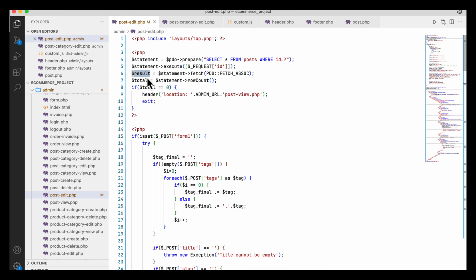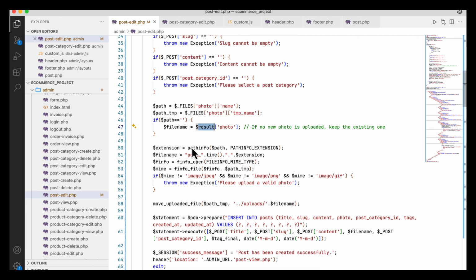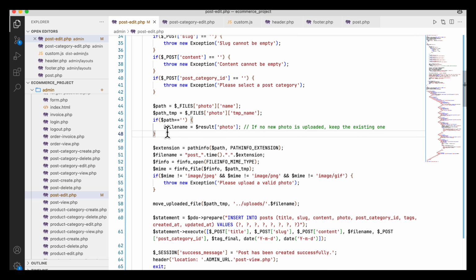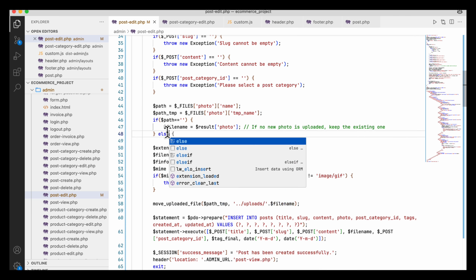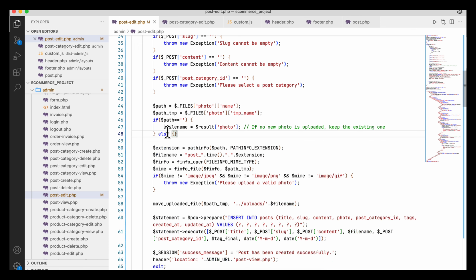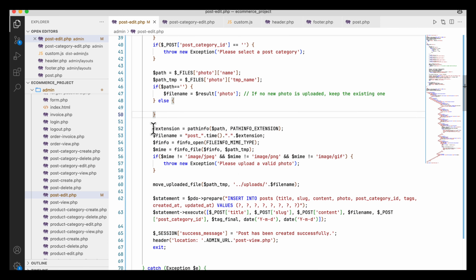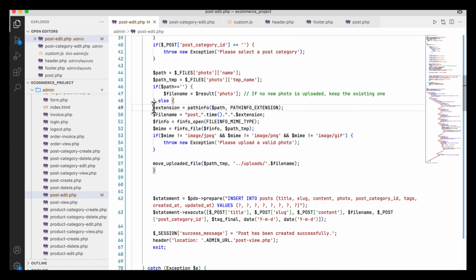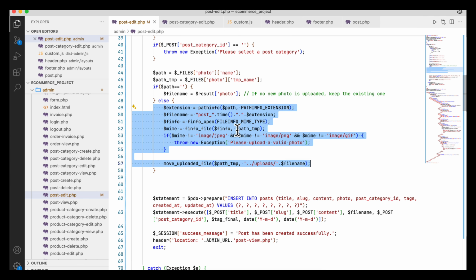So you can easily use this one without any problem. And then the next thing is, here I want to change the photo, but here you will have to check if the person wants to change it. That means here you can use the else, it is better. And in the case of else, I will write all the data like this. So here I put this one and this one.